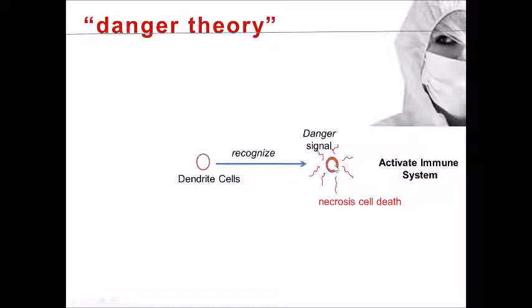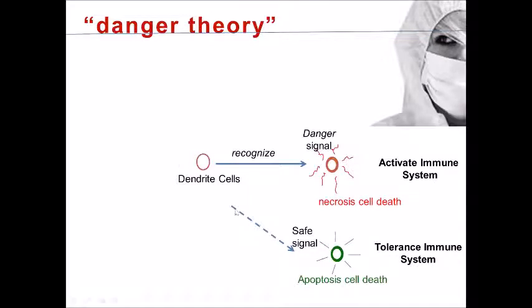All the body cells have similar chances of being affected by a virus, so you assume that. Then we have the dendritic cell, whose function is to recognize the danger signal. The dendritic cell will recognize the danger signal if our body cell dies not according to schedule, dying early because of an attack. The danger signal will be released, and we call this necrotic cell death. So it will activate the system.